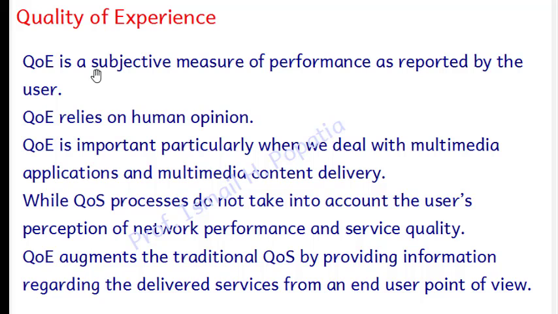Then next is the quality of experience. Quality of experience is a subjective measure of performance as reported by the user. It is concerned with the user, so it relies on human opinion. If the service is delivered, then we can ask the user how the service was. This opinion is given by the user, and of course we cannot measure this. Quality of experience is important when we deal with multimedia content delivery: how the delivery was, how was the voice quality, how was the video quality.